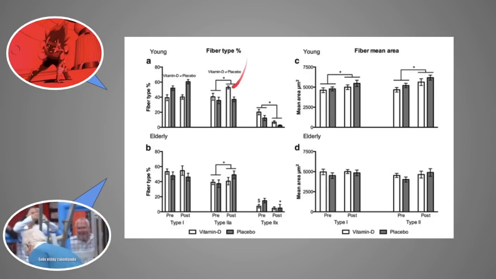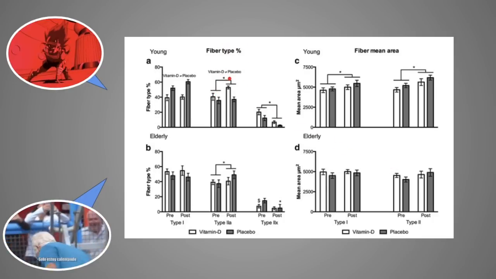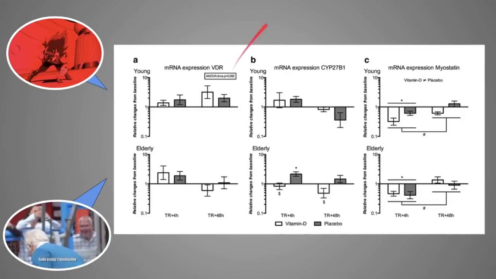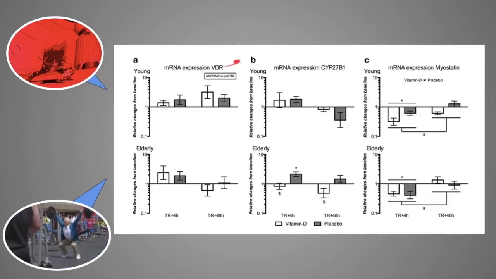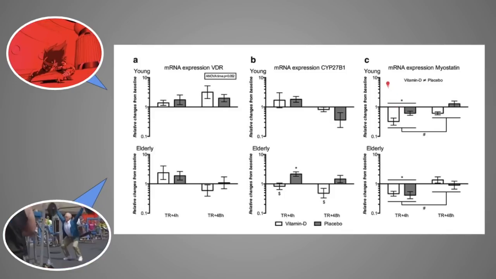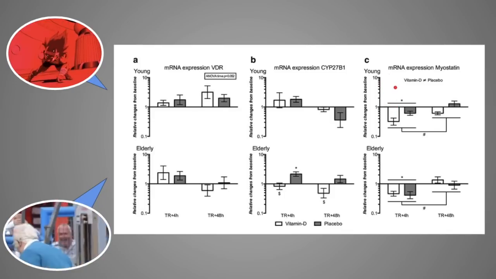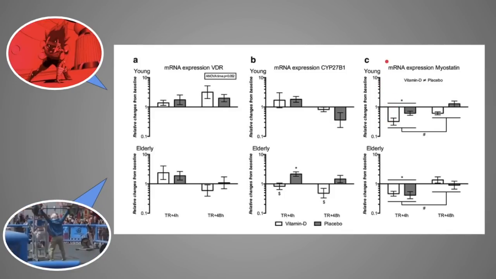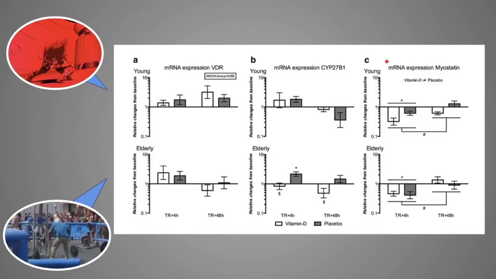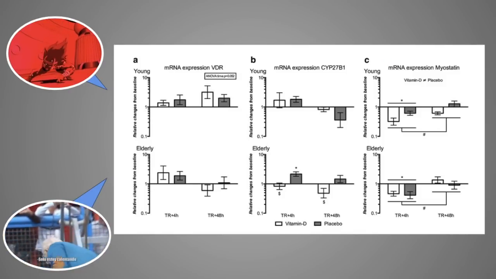And if you look at fiber type, look, they had a significant increase in type 2A fibers, fast-twitch fibers. Once again, thanks to vitamin D. And if you look at myostatin expression, forget about the rest. That's just the vitamin D receptor, and that's the enzyme that activates vitamin D and converts it to its active form. But anyway, if you look at myostatin, once again, the group that took vitamin D had a bigger reduction in myostatin, which explains the favorable changes in muscle morphology. Who would have thought?